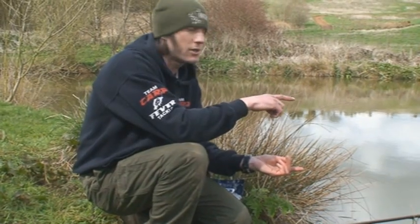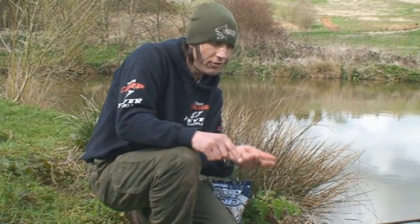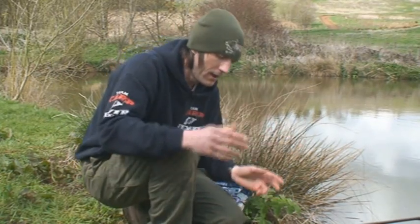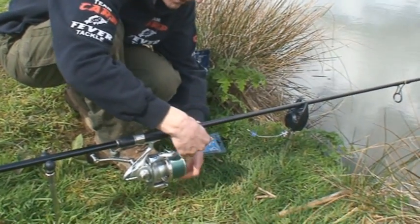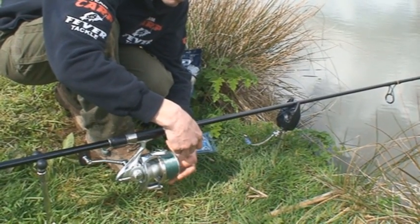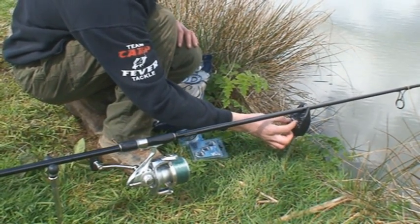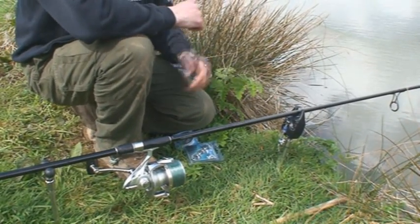So you think you're fishing 12 inches under the surface, you're actually not, because once that slack's sucked up and the float's pulled that slack up, your bait will rise, so you don't actually fish at the depth that you think you are. The way to set it up is once you've got it to the depth that you want it, so take that 12 inches back off it, set it on a semi-slack clutch so no line can be pulled off it. But the way to fish it is with your bobbin right at the front like that, with no drop on it whatsoever, on a tight line basically.